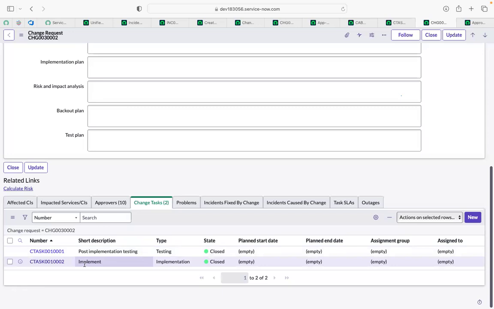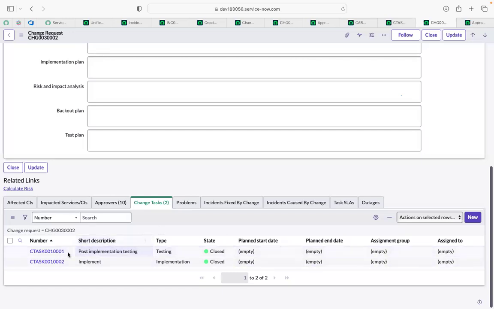In a real instance, I just closed these things, but in production the task is usually assigned to someone else, like the implementation team or the testing team. Sometimes it might get routed to test whether it was implemented earlier or not.